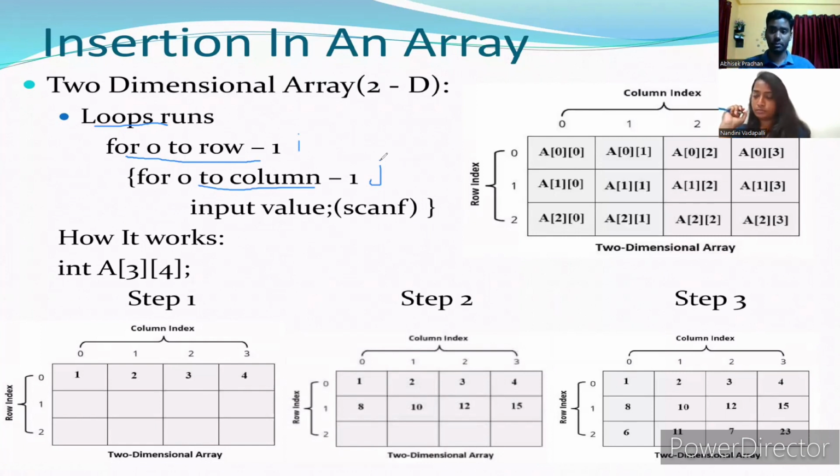Okay, if you see two variables in an array, that means it is two-dimensional by default. So what happens is you have two loops. In the first loop, the outer one, your row, see this row minus one, you're running your loop from 0 to row minus one. This one we call the outer loop, and within this loop you are running the column loop.